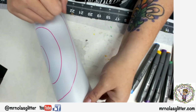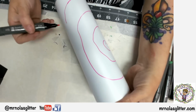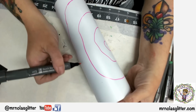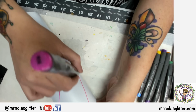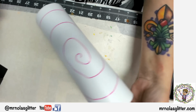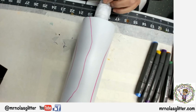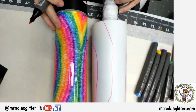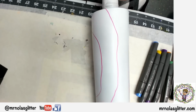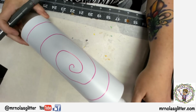I'm just going to swirl it out. Don't worry if it's not perfect. I'm going to pretend like that goes up, and then it's going to come back this way. So then on the back side, it's going to touch like it is here. So that's why I ended it like that. All right. So that's pretty simple, right?